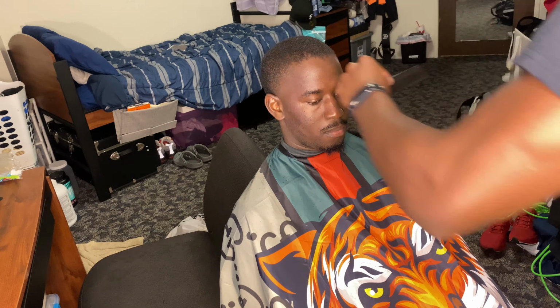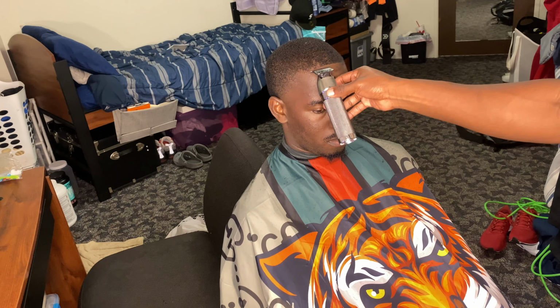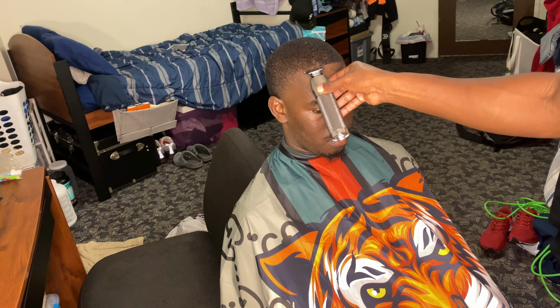Now, finna get my boy right for real. Finna get this hairline going. Come on now. First, you gotta start in the middle, just to set up your foundation, man, to see where you're going. And I started going to the right a little bit, then I went to the left a little bit, just so I could see what I'm really working with.